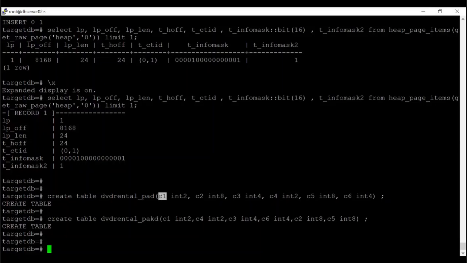Column C1 I have defined as int2, column C2 int8, column C3 int4, then C4, C5, C6 and so on. The other table has the same column names and same data types, but I have just changed the order of the columns.